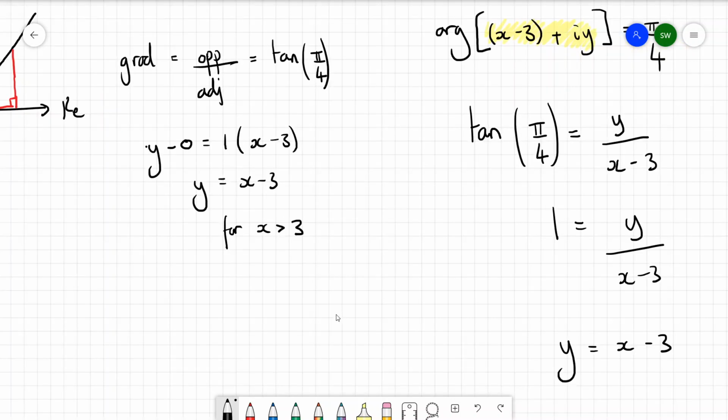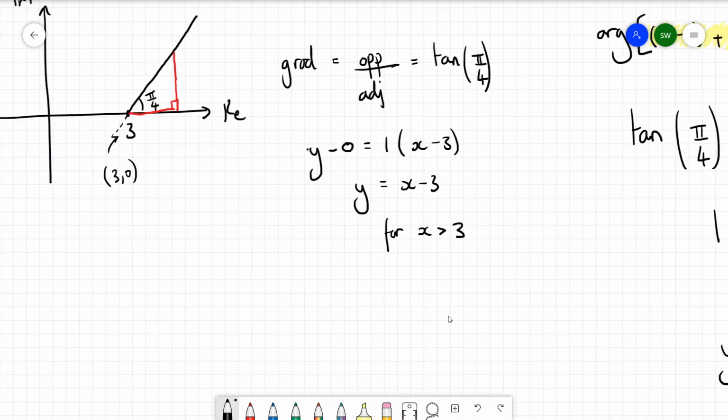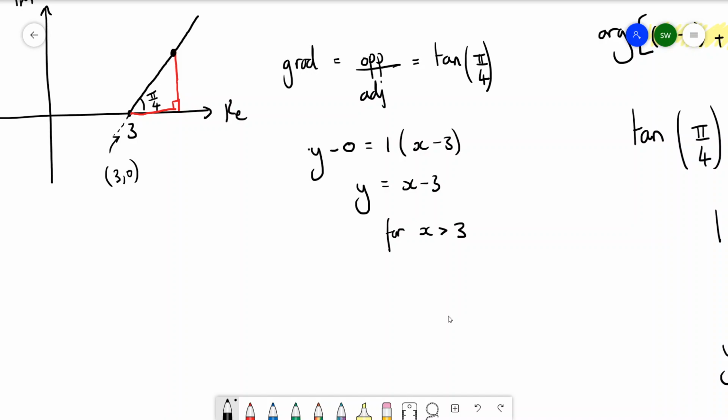And it turns out that these two ways are actually identical to each other. Because if we said, well, let's say that this coordinate is xy, and we want to know what equation do x and y satisfy, well, we know that this side length here is just going to be equal to y, and this side length here on our triangle is x minus 3. Let's label that in red. So that side length there is y, that side length there is x minus 3. So you've got exactly the same situation that you had before. Tan of pi over 4 equals y over x minus 3.